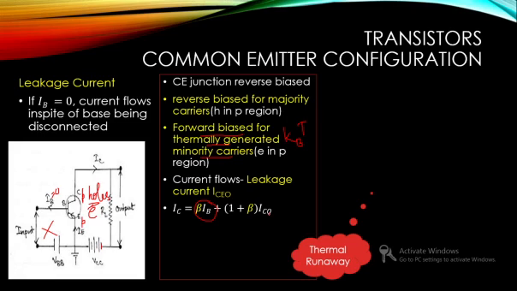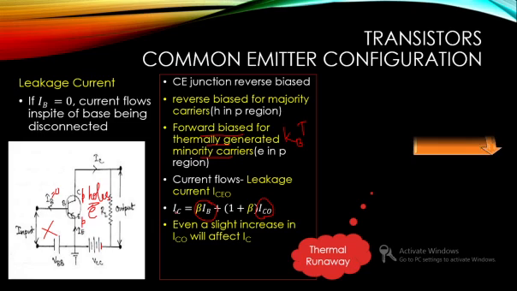So we need to remember this. It is not due to the input IB alone. It is also due to leakage current, and the coefficient of leakage current is 1 plus beta times ICO. So here you can see that any slight increase in leakage current will lead to beta times increase. Beta is actually in the range of 500 and all. So 500 times will be a very huge value. So a slight increase in leakage current will lead to a huge or marked increase in collector current.